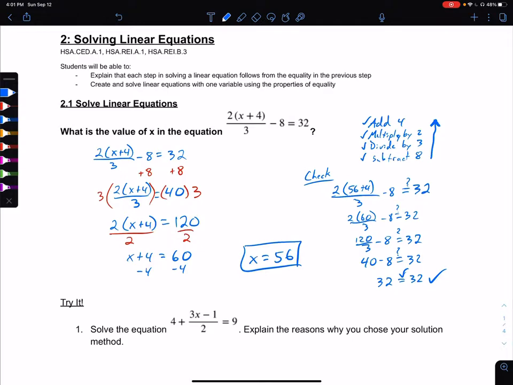So once again, when you're solving equations, especially when there's multiple steps, here we had 4 different steps we had to undo, it's helpful to write them out as, all right, what would I normally do first, second, third, fourth, and so on, and then just undo that, work in the opposite order. And that's it for topic 2, example 1. Take a look at the try it problem. That'll help you with that, and decide what you would have to undo first, and then go from there.